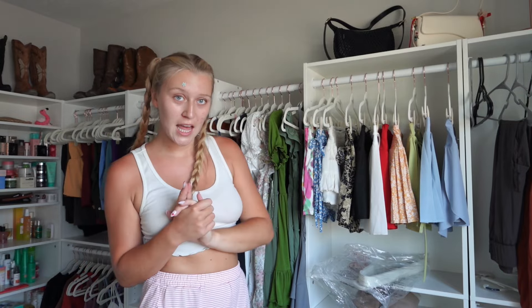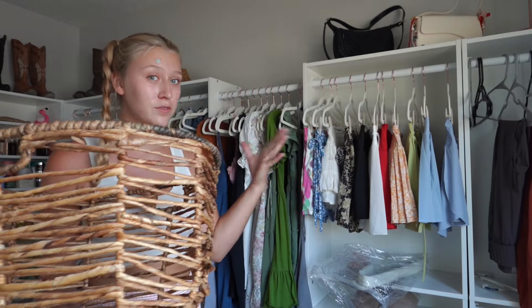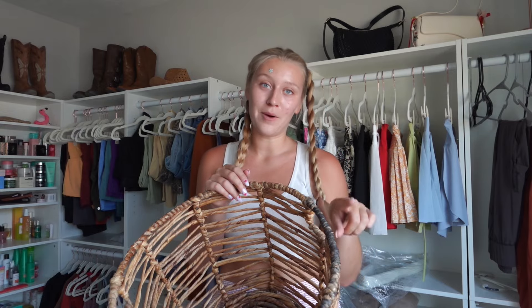I'm so excited for my rug to come — I think it comes Monday and right now it's Sunday. You should definitely follow my TikTok and Instagram because I'm a lot quicker on those and you can see things in real time. All the dresses are hung — that was a perfect spot for dresses. I'm thinking about putting a basket on the bottom since there's no bookshelf right there — it's an open gap between two bookshelves.